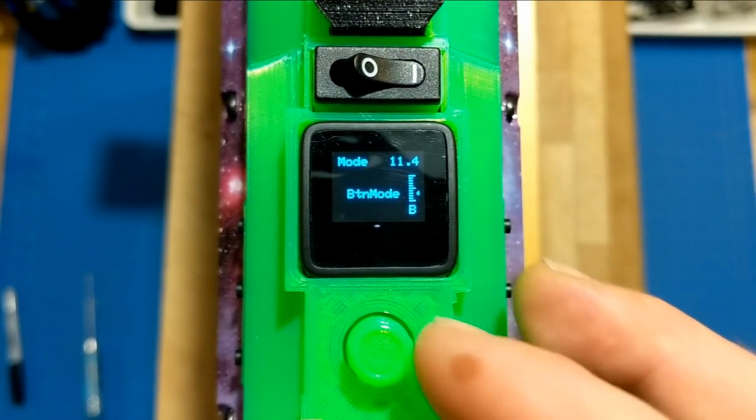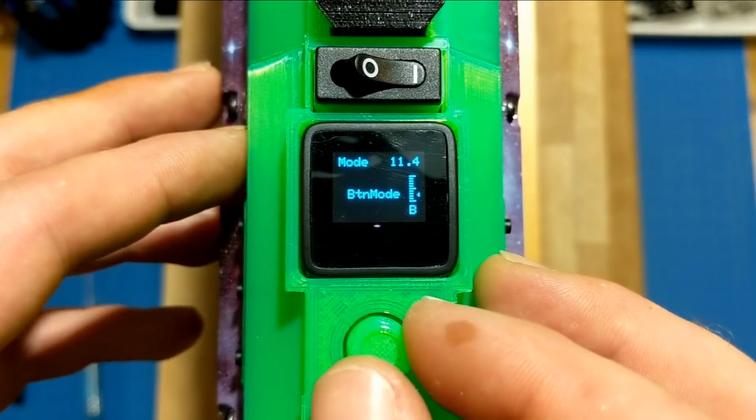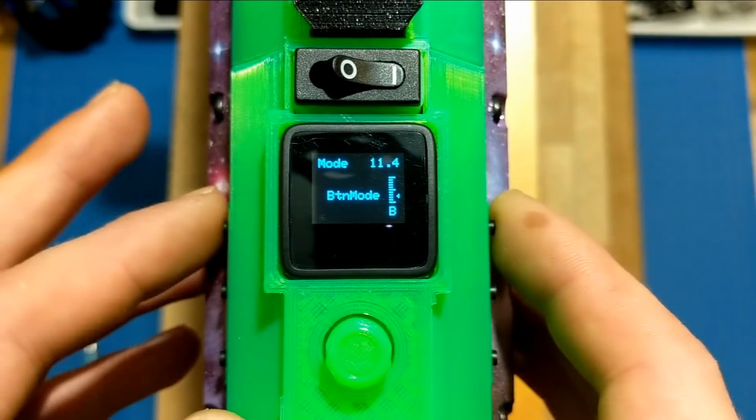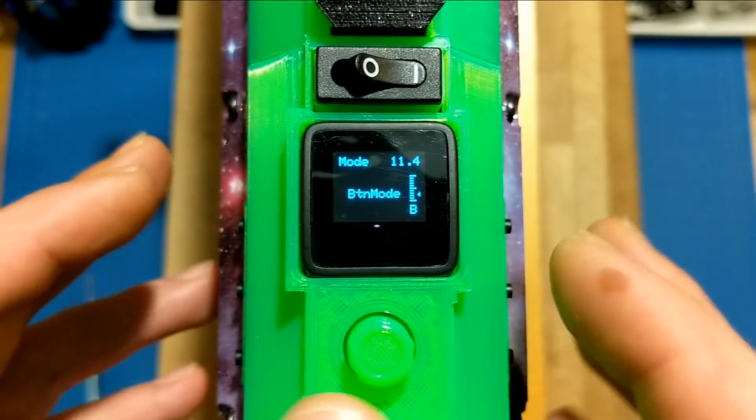Okay, next up is button mode. This is new on the FDL3, and this relates to your 3 quick select or quick action buttons on the side of your blaster.